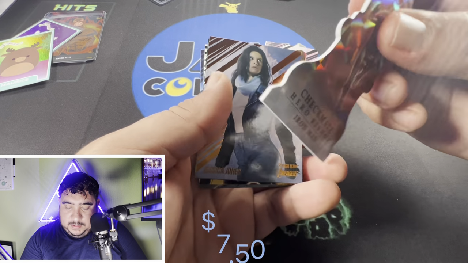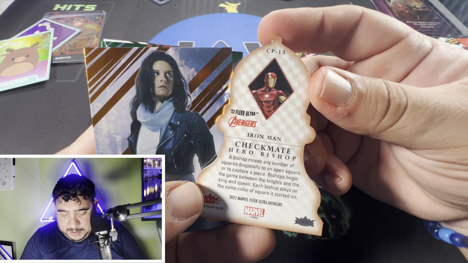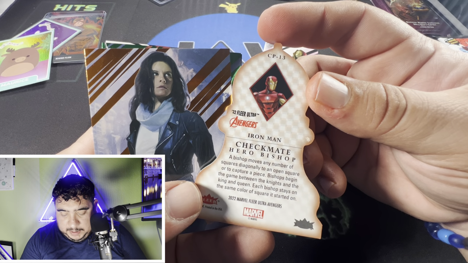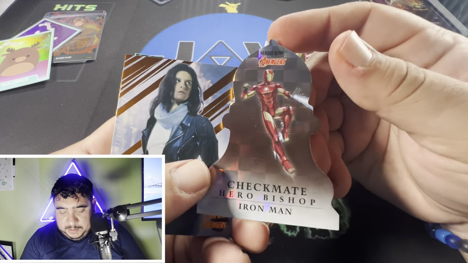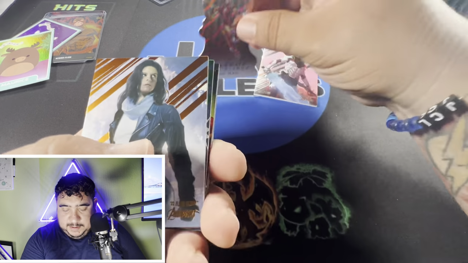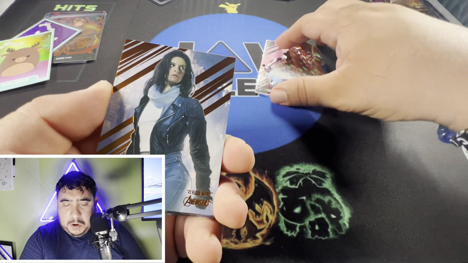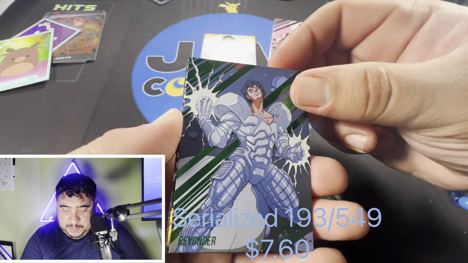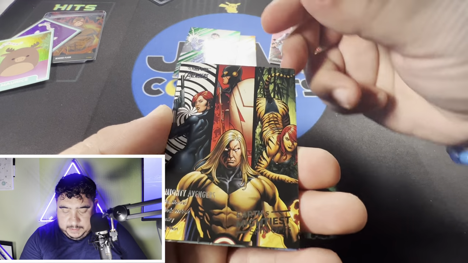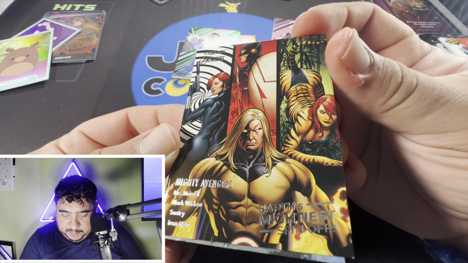What is this? Huh. Checkmate, hero, bishop. A bishop moves any number of squares. It's like for a game or something? Oh, like the bishop. That's pretty crazy. That's pretty cool. Okay. Jessica Jones, okay. Beyonder. Ooh, what is this? Earth Mightiest spinoff.